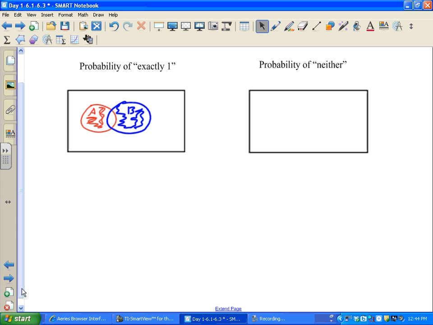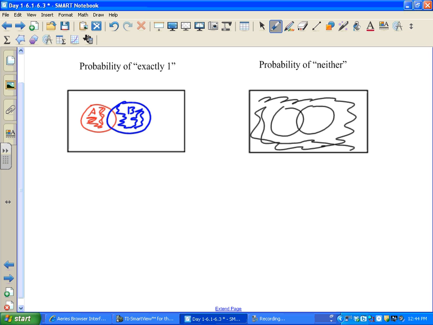All right then. I want you guys on your paper right now. I'm going to shade probability of neither. I want you to write my stats statement for that. Okay? Go ahead and write the stats for that. Hopefully you got this. Probability of not A and the probability of not B. How many people got that one right? Good. Good.